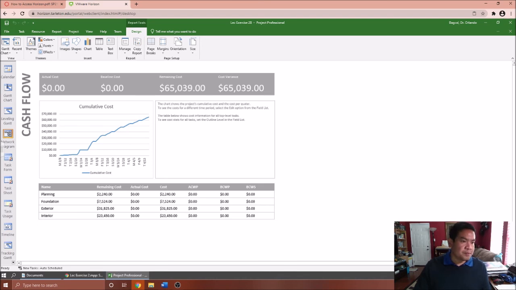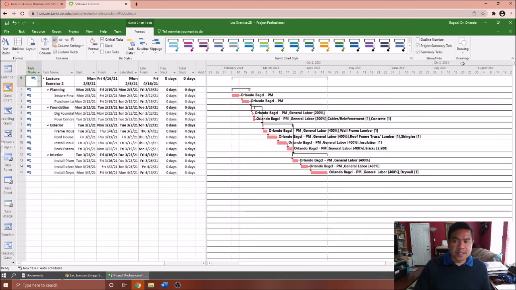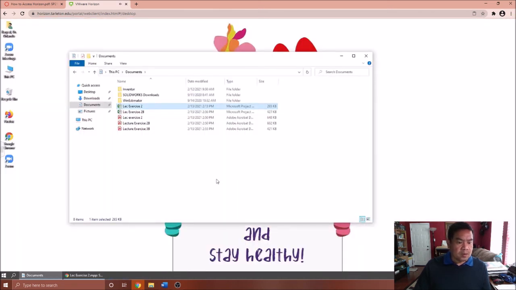Let me exit out, and just click yes. What I want you to do is email all of these files to yourself, because all of these are saved into the TSU computer. Who knows, when you come back, you may lose those, or you may be connected to a different computer. You will not be able to find those.